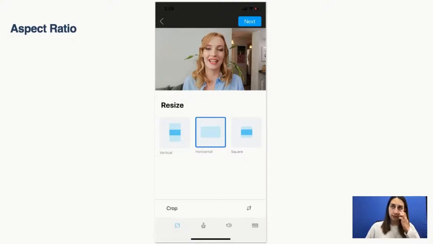The first option we have here is the aspect ratio, the resize. You can choose whether to resize your video to vertical, horizontal, square, or even to crop. By default, it will always be horizontal, but if, for example, you want to upload something to Instagram, it is better to do that with the square.